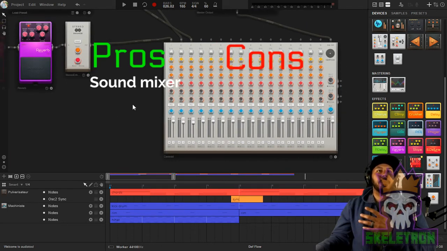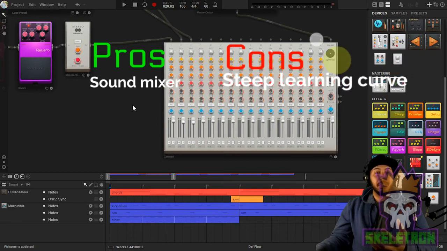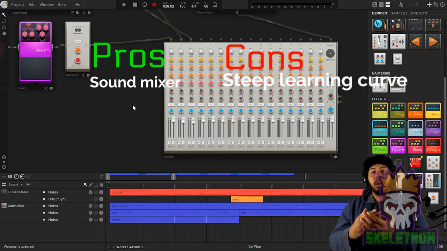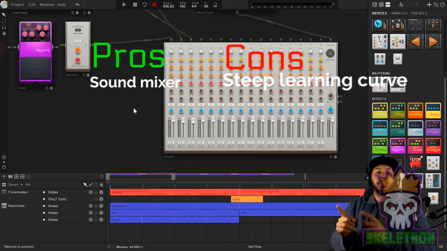Now, I would say this one also has the steepest learning curve, so this is a pretty complicated program to learn. But I think the trade-off is that once you learn this, not only are you going to learn how to mix and how to route and splice instruments and effects together properly, but that's a skill that's going to carry you over into programs like FL Studio, Pro Tools, Reason, Ableton, Logic. No matter what other program you go to, the skills that you learn in AudioTool will definitely carry over and help you be a better producer, a better musician, a better audio engineer in other programs.